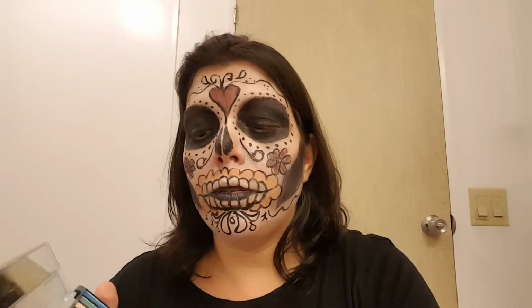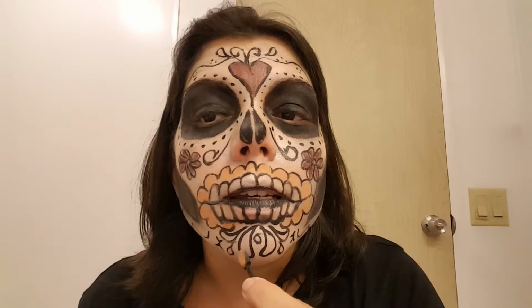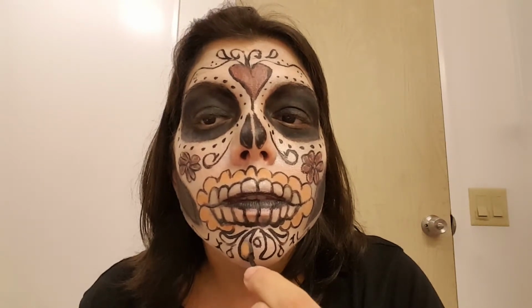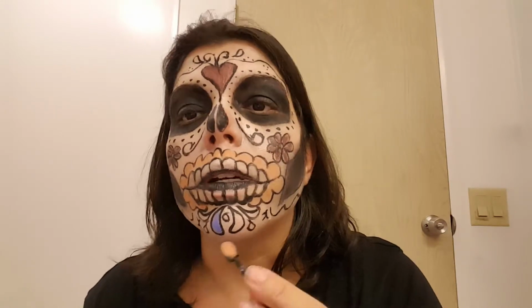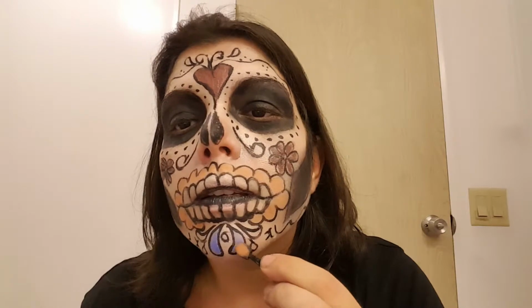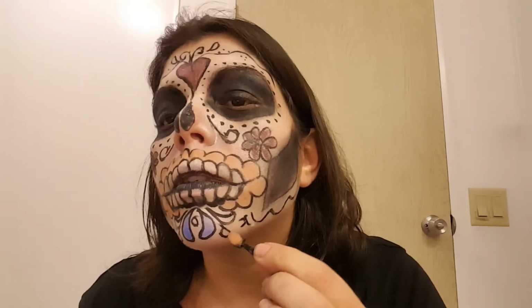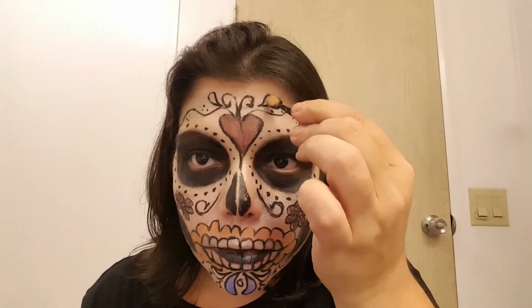I'm also going to take this blue shade right there, and I'm going to paint the design on the bottom. And I'm just using a sponge tip applicator, as you can see, tapping the color and the shapes. I think I'm gonna put some blue up here.